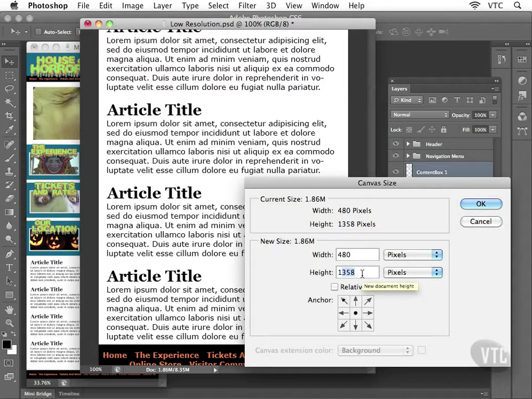As far as the height goes, we're going to have to take a bit of a guess. I'm not 100% sure what I'm going to wind up using. And I have a suspicion that you and I have different heights. I have 1358. I have no idea what you have. I'm going to try adding on just a little bit more. I'm going to wind up going with 1400. And if that doesn't work, if that's not enough, then I'll try adding on more. And if it's too much, we can crop off the rest, you know, this sort of thing. So I'm going to try 1400. I'll go ahead and click on OK.